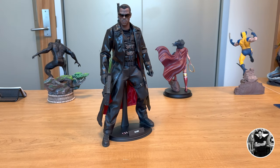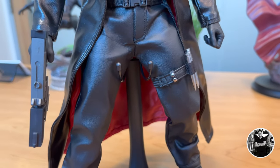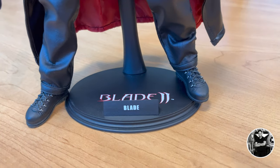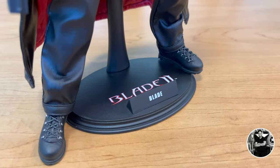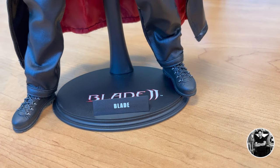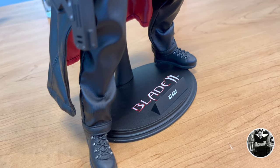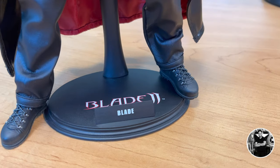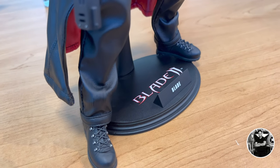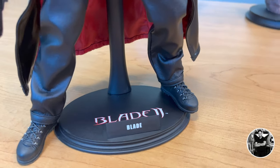This was a very interesting and weird time for Hot Toys in terms of the bases. They do look cool, but a lot of times they just defaulted to the nut grabber, which I'm not a very big fan of. The base was round but had this triangular wedge which gave the name of the character, instead of on the lip like we see in more traditional Hot Toys bases now. The only problem is that the name on the flat portion of the base tends to be obscured — here it says Blade 2. The major complaint I had with these early bases is that they were way too small for the figure and never actually fit right.